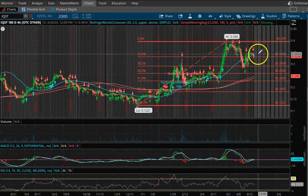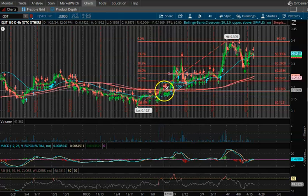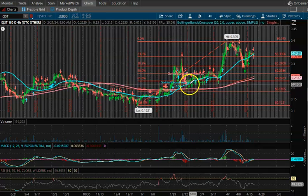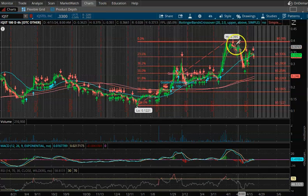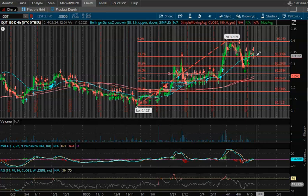If we can continue to move, as you see, and this is kind of an example of what I was showing you for the ZNOG stock: this blue line crossed over the pink, we got a Golden Cross breakout indicator, and then we continued to see some movement, and it pulled back and found some support. So we could go a little bit lower.